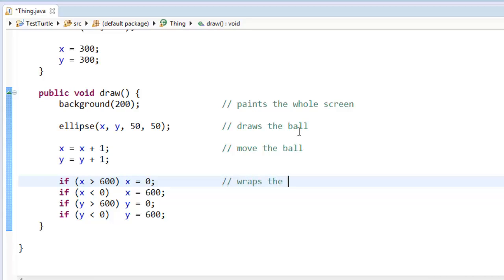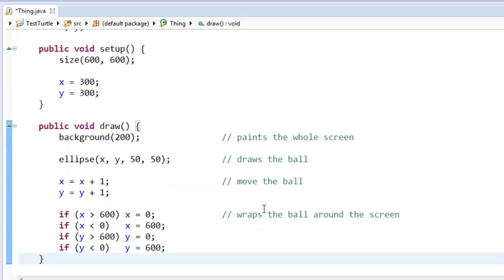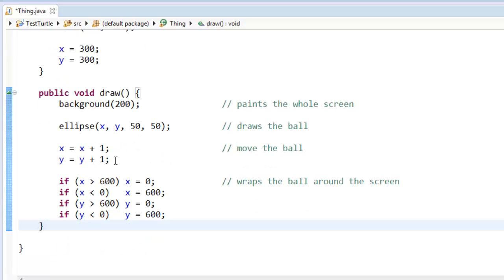And this wraps the ball around the screen. Alright, so far so good. So when I hit the keyboard, I want the ball to change its motion. I don't want it to change its position, I just want its speed to change. So the question is, what in here is determining the speed of the ball?